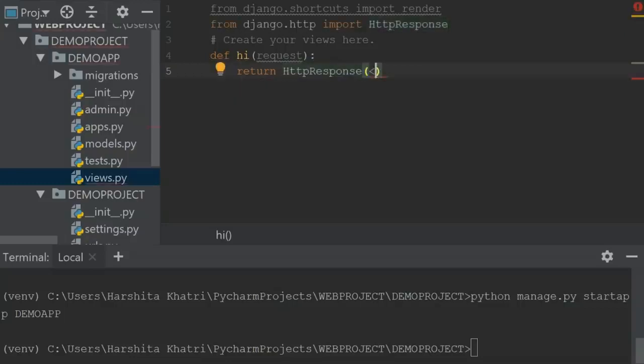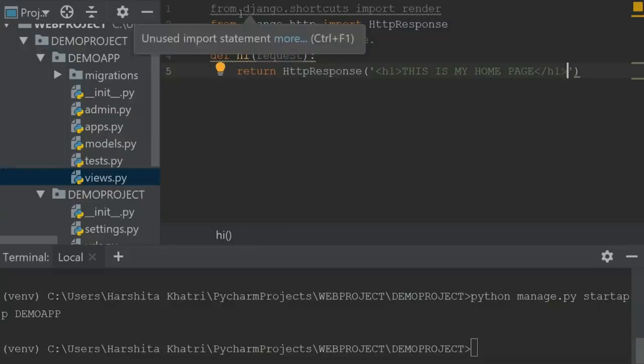I actually want this function to return a message saying that this is the homepage of my website. I'll just put it as a string and I'll use the h1 tag for this. This is my homepage. And I'll close the h1 tag, /h1.